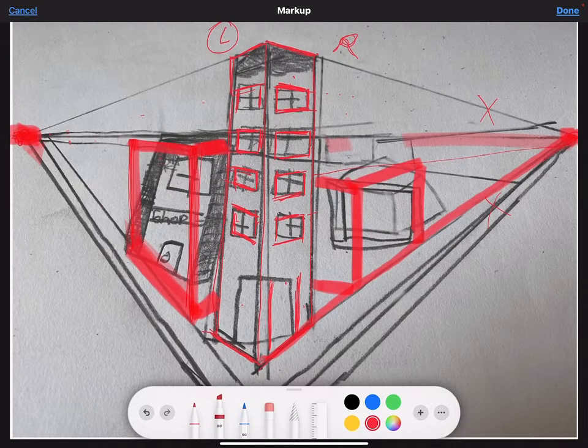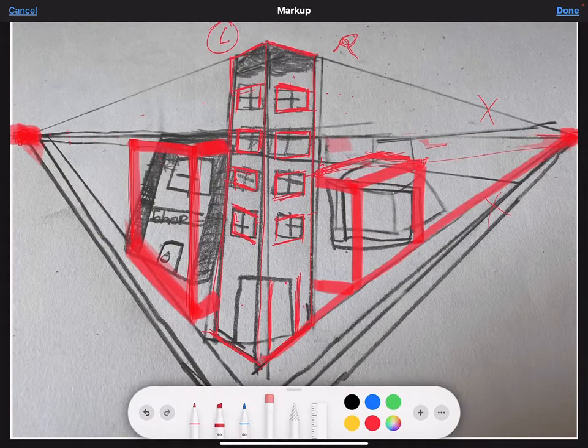Now, look, we're looking down on this one, so we can actually see the roof of the building because it's quite a short building. So when we can see that, the left side goes to the right vanishing point, so that's about there. And then the right side, which is this corner here, goes to the left vanishing point.